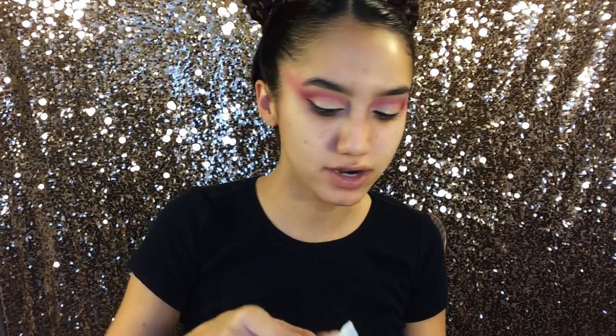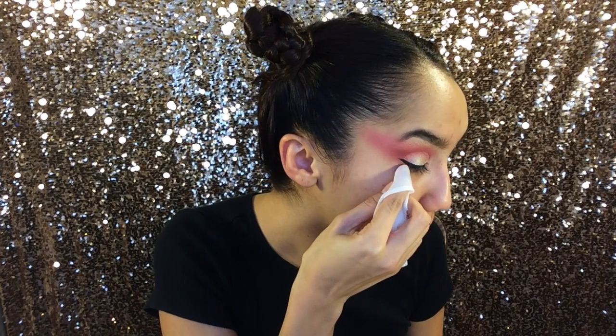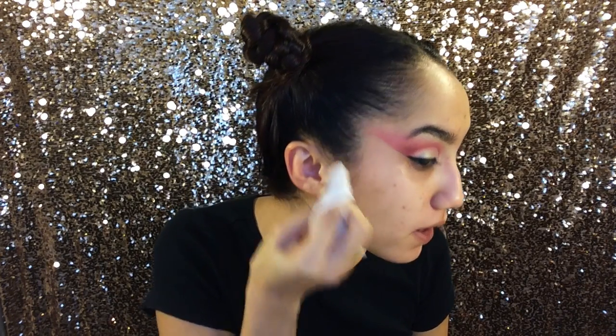After your eyeliner is dry, you're going to take a makeup remover and you're going to clean up and make sure this is sharp. So from the liner, you're just going to go, okay. Sharp.